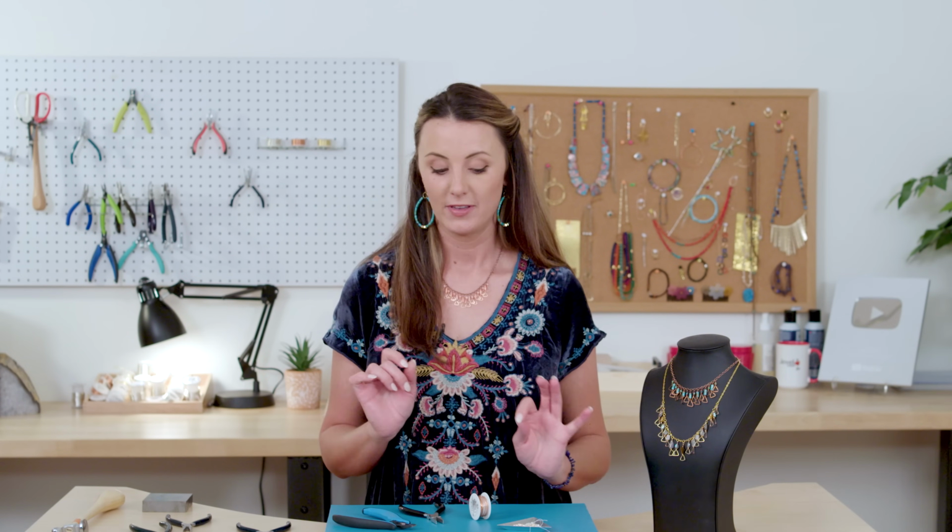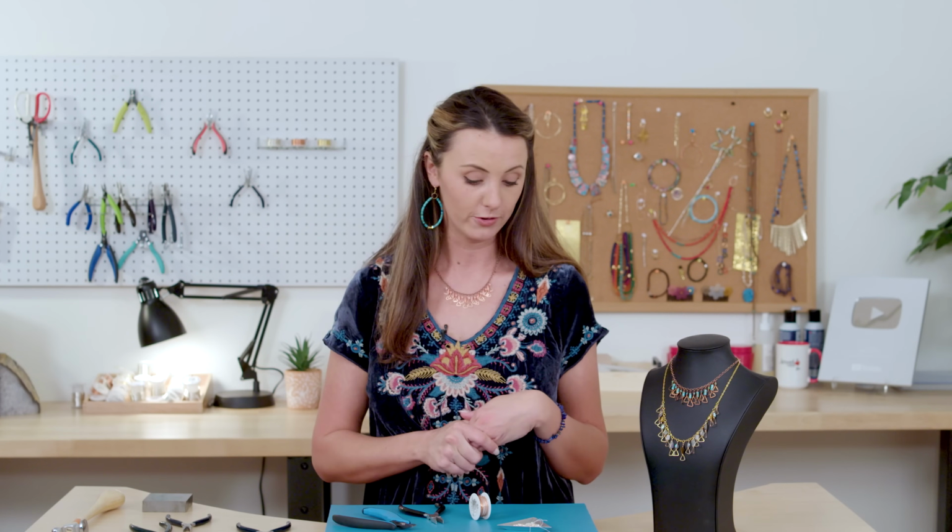The basis of this necklace is going to be a very repetitive shape. Basically, it's a fancy head pin with a little wrap. So I'm going to show you how to make it a few times, and then you can decide how many dangles or head pin wraps you want to do. My necklace here has 13 different head pin dangles, but I'm going to show you just how to do one with about 6 if you want to just do a miniature version of that. So it's totally up to you.